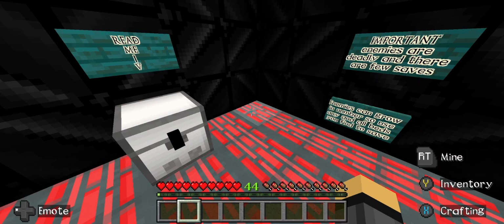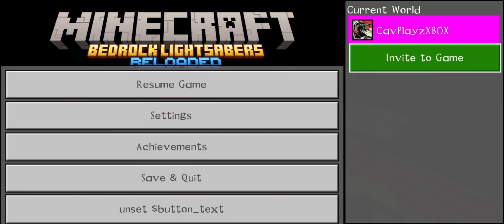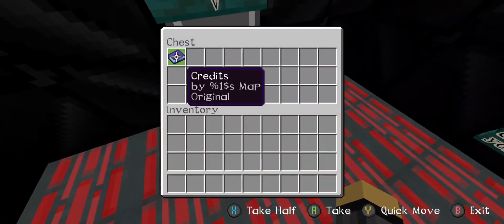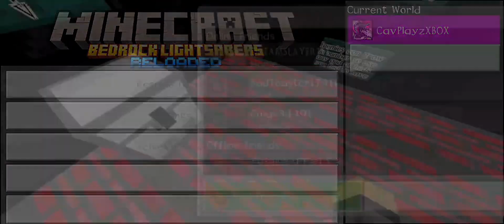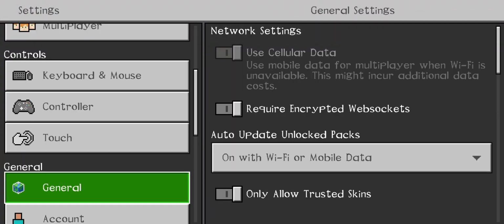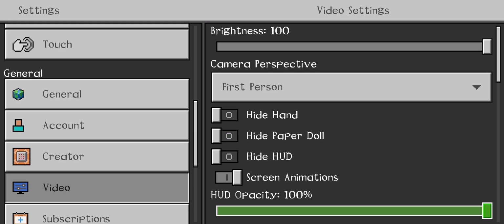Hey guys, in the back, so yeah, today I am playing Minecraft. We're playing a Star Wars adventure map. It's called Bedrock Lightsabers Reloaded, and that's the texture pack. Holy hell, it looks cool. So hold on, I'm gonna turn my music back up from last time, because last time I had to turn it down because of that stupid fucking parkour map.